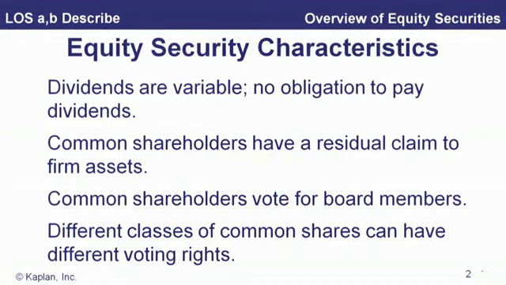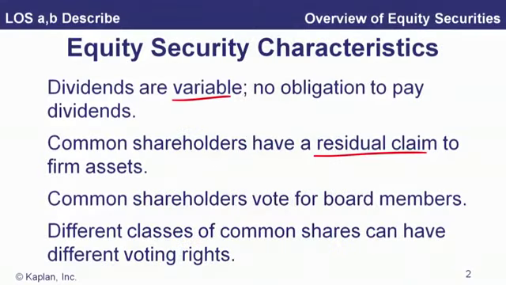So when we think about equity securities, what are the characteristics that we're looking at? Well, the dividends here are going to be variable, and there's no obligation to pay dividends. So what are the mandatory cash payments associated with an equity security? Well, there are none. Remember, an equity security represents ownership in the firm, so if you own a business, you can decide whether or not you're going to take any cash out of that business at the end of the year. Of course, if you own 1/100 of the company, your vote may not be all that powerful, but nonetheless, it's the equity holders themselves, through the board of directors, that are going to decide what those payments are going to be, and the payments can be zero, and they can be zero for a long time.